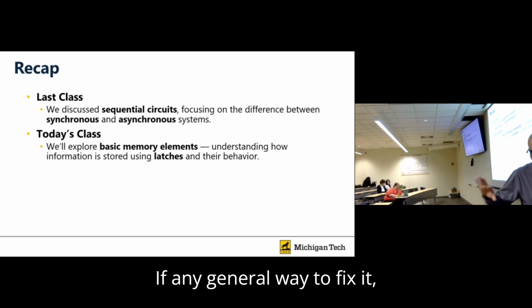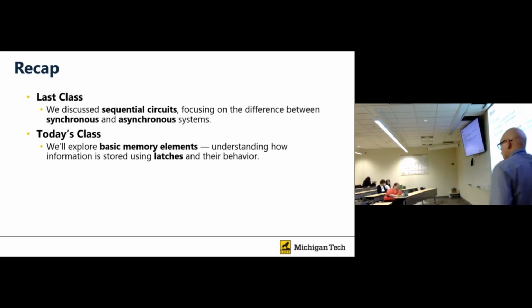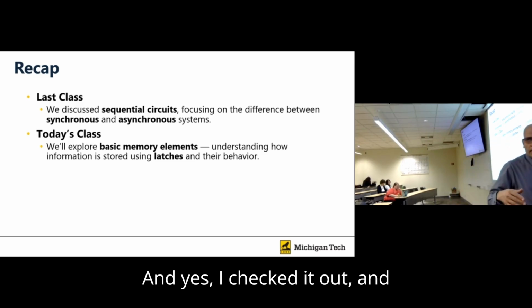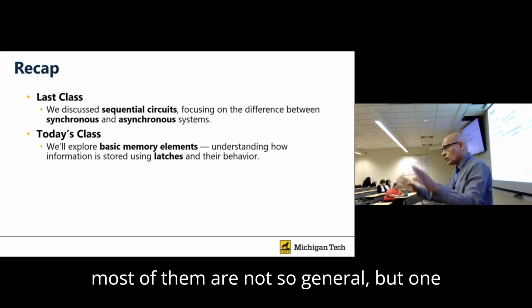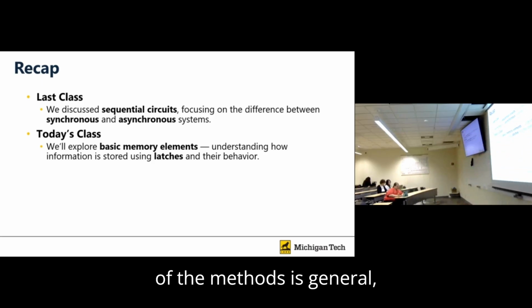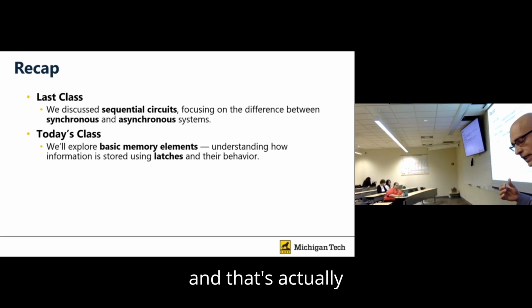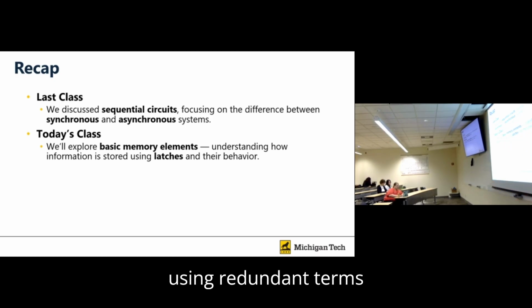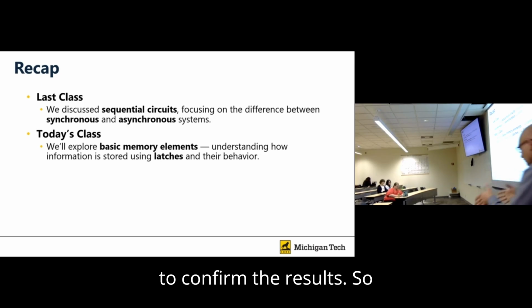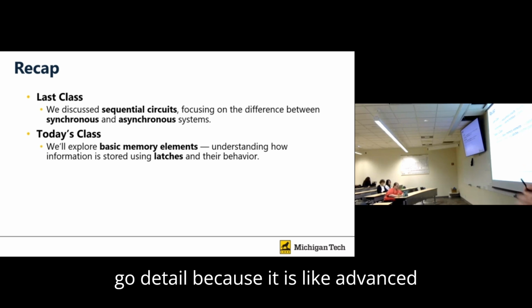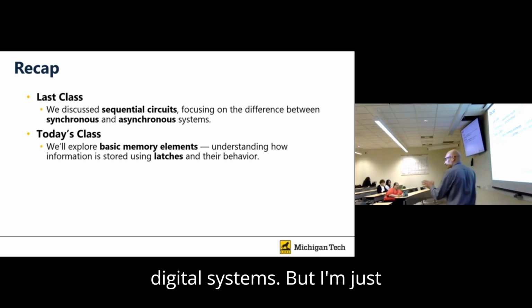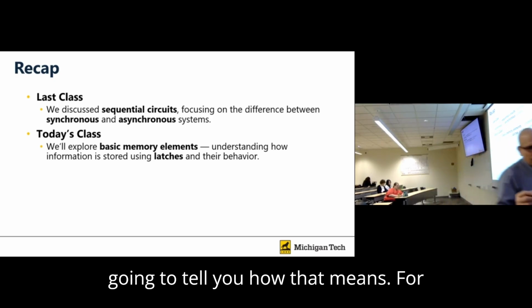Is there any general way to fix it? Yes, there are some ways. However, most of them are not so general, but one of the methods is general, and that's using redundant terms to confirm the result. I'm not going to go into detail because it is advanced digital systems, but I'm just going to tell you what that means.